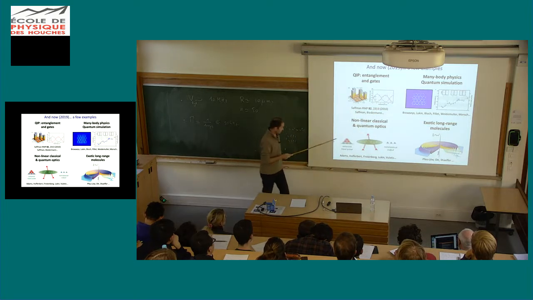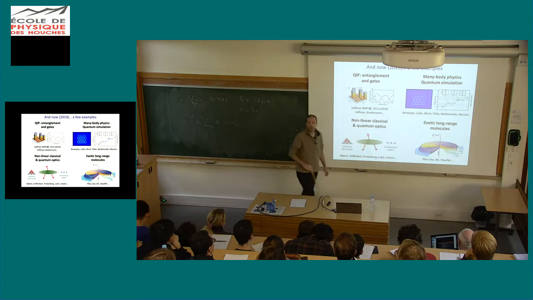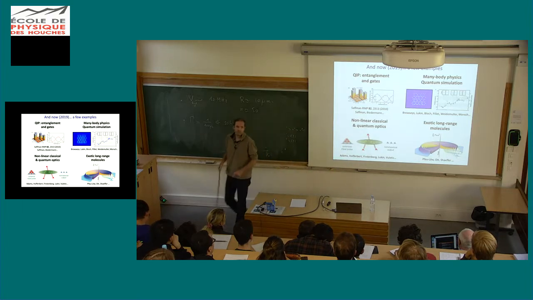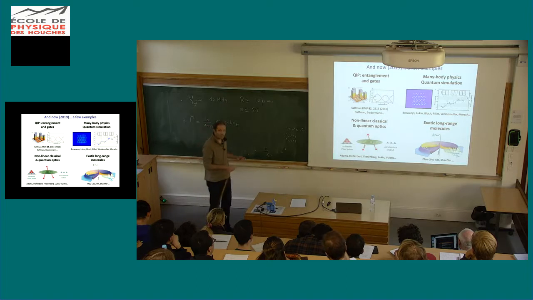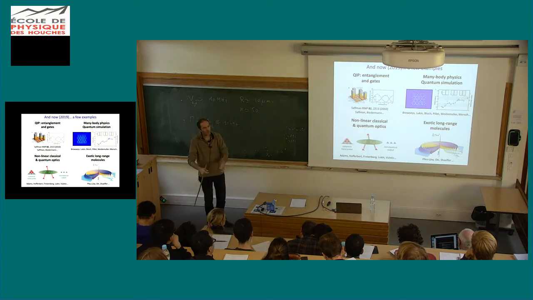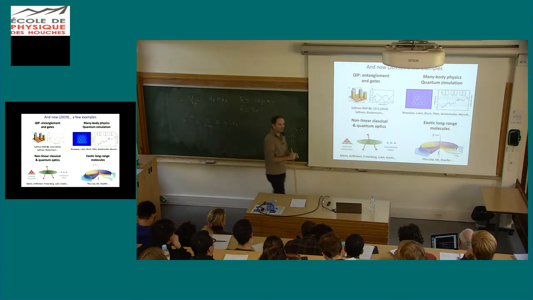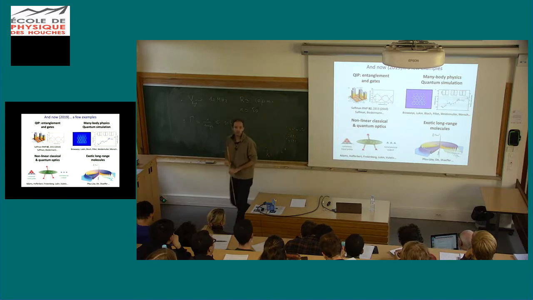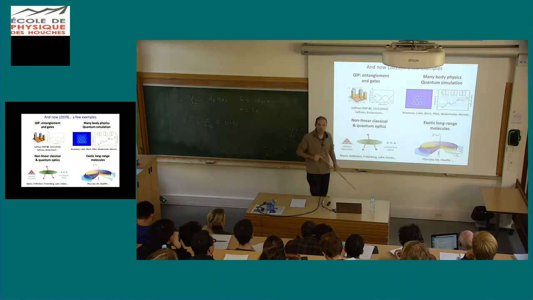But it's not only that. You can also create huge nonlinearities in an optical medium, just using these gigantic Rydberg interactions. You can make two photons interact in a gas of atoms, where the nonlinearity comes from the interactions between the Rydberg atoms. And this leads to single photon nonlinearities, which is the holy grail of quantum optics, essentially, and which is not so easy to realize experimentally. But there is a lot of that.